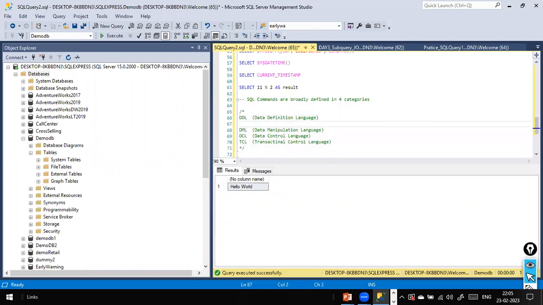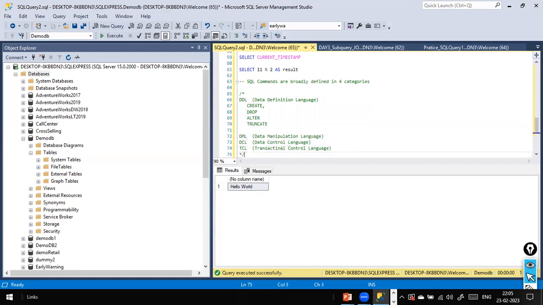As part of DDL, we will be using create table, create view, create stored procedure, create function, create trigger. And the next one is the drop command. I want to drop the view, drop the table, and then I want to alter the table. Let's say I create a table, but I need to add a new column to the previously created table. You can use the alter command. Or if you want to drop only a specific column, you can use the alter command. And you have something called truncate. So these are the 4 commands you will be using in DDL.